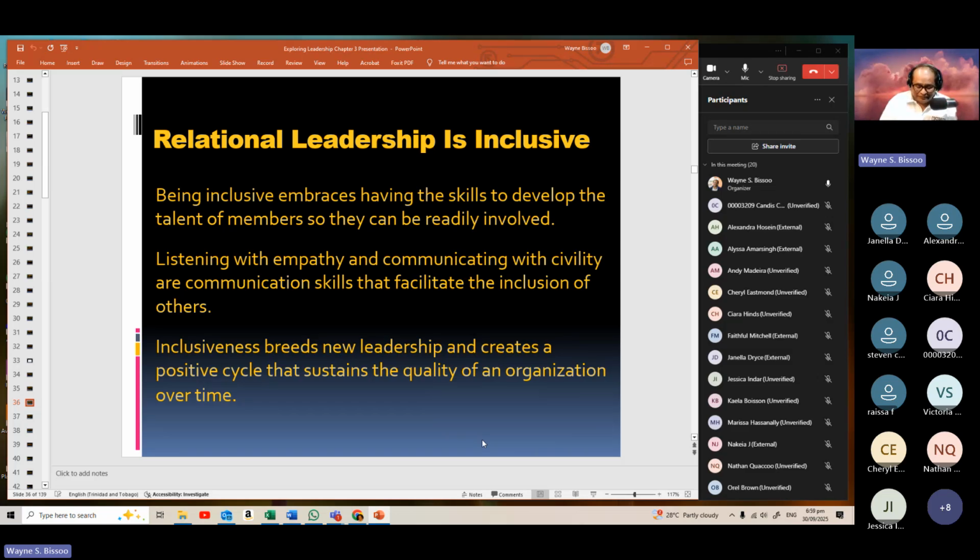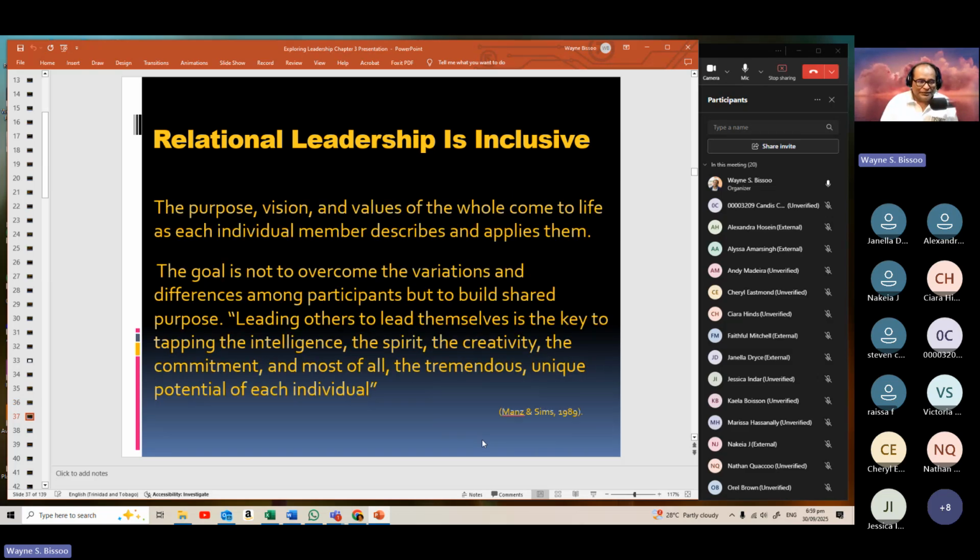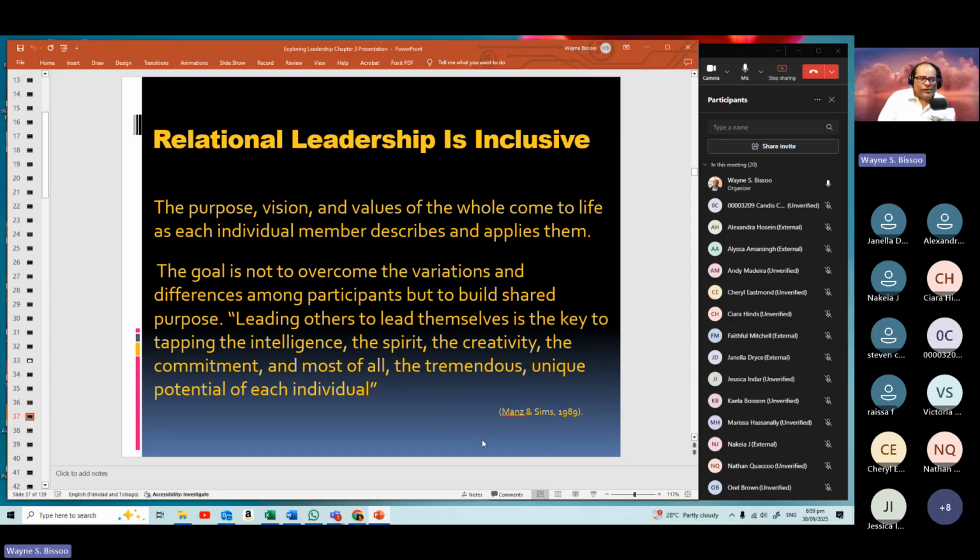But as a leader, as I said, you have to develop your inclusive skills. All right. Let's see if there's anything specific that we need to get through here. All right. So the goal is not to overcome variations. This is the other part of it that you have to pay attention to. Your objective as a leader is not to smother the differences, but to use those differences to help build a deeper appreciation of the variations in life that sit around you. Because with those variations, it helps to bring a different perspective to problems and issues that you may be facing within the organization.